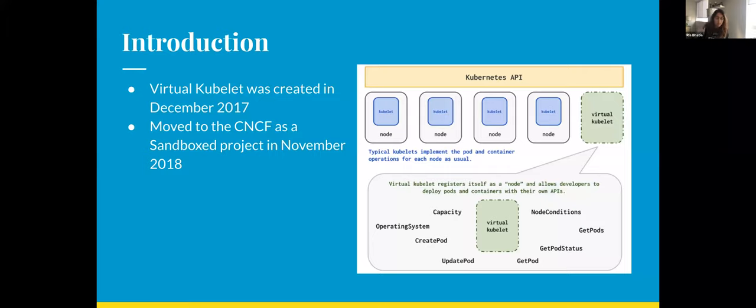We had some customers within Azure that were particularly interested in that because we had a product called Azure Container Instances, but they were also interested in how to scale, how to load balance, and the other things that Kubernetes already did. So instead of reinventing the wheel, we decided to make a simpler version of what the Kubelet could be. It gave us a lot more flexibility in Kubernetes and allowed us to decide what it meant when you get a pod and the pod status. There were things we didn't need, like capacity for a node, but we did need capacity for the workload, which is how you understood how much the pod really spun out to. So that's why we decided to create it.